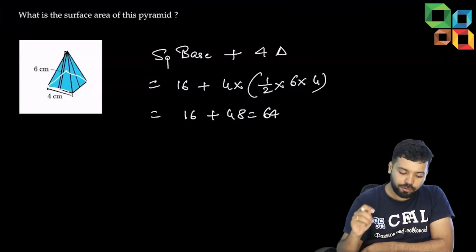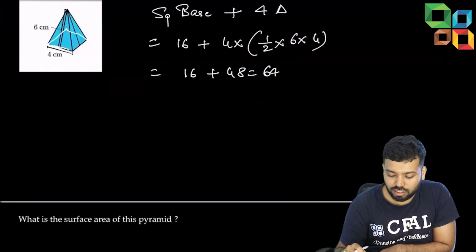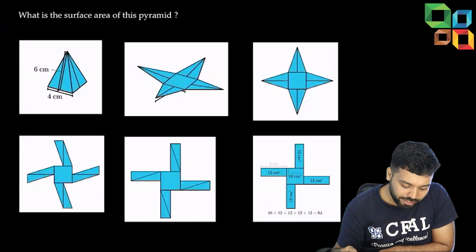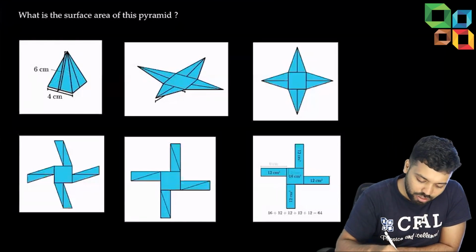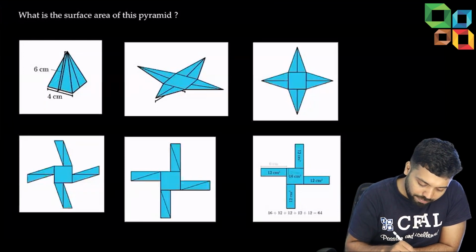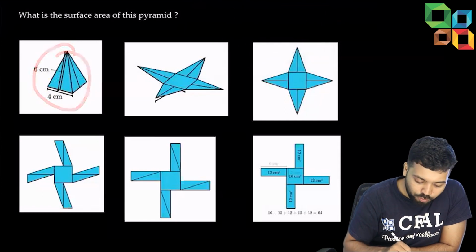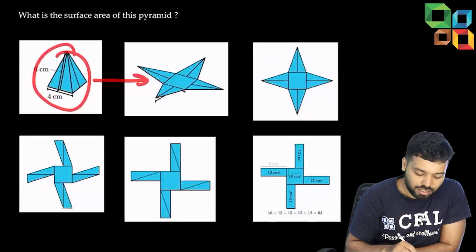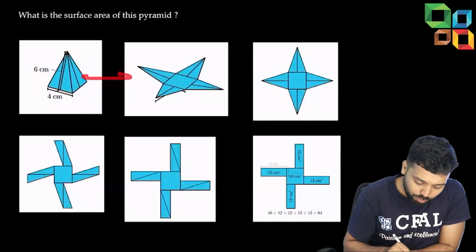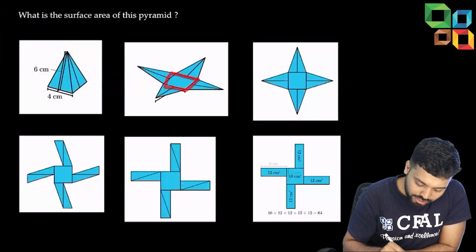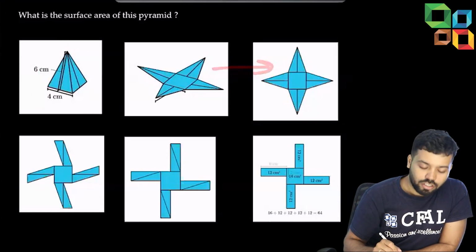Again, if we are not able to observe that we have a square and we have triangles, we can do this manipulation. So this was there in one of the websites. What they're doing is, suppose you have this pyramid first. From here they will open up the sides like this. From the top they are opening up, like you peel the banana, so they will open it like this. So you have this base square, and then they will rotate it.